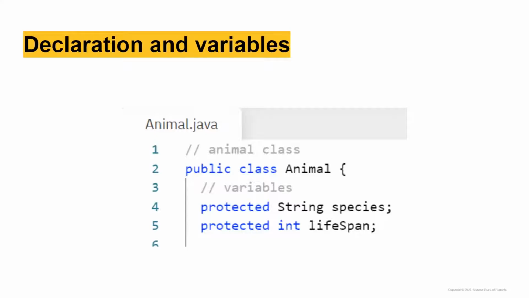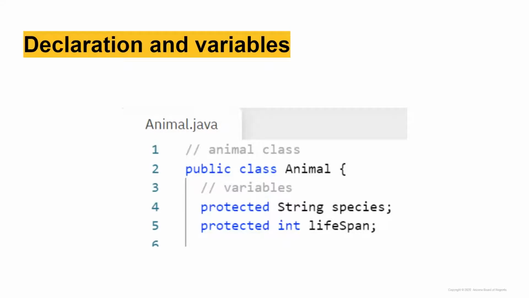Cool, and then I have my opening bracket, and within that bracket, I have a comment for my variables. My variables here are a protected string called species, which I'm not initializing, and a protected int called lifespan. Now I want these protected because I plan on deriving other classes from the animal class. Animal's a pretty generic term. You can have different types of animals. So I might want to derive the information from an animal class and put it into a more specific class, like a fish class or a giraffe class or something of that sort.